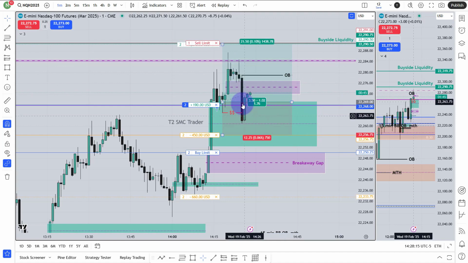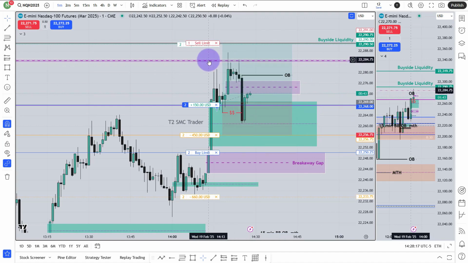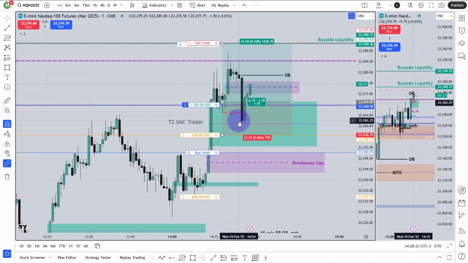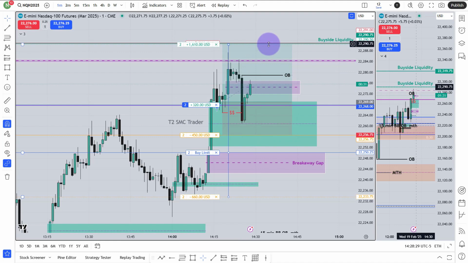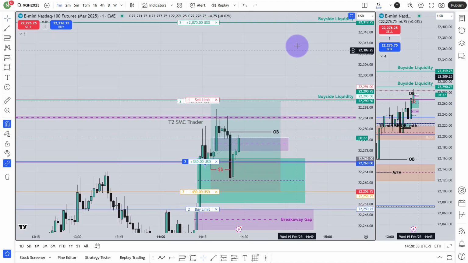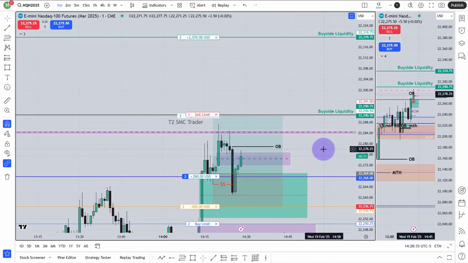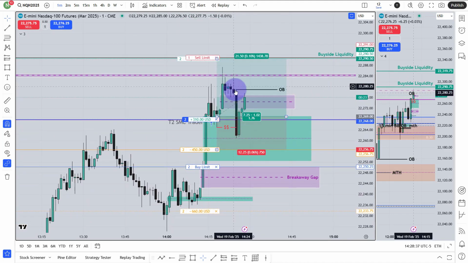This whole reaction is because of this last fair value gap from the 1 minute chart. It sent the market lower to take that low. Liquidity taken. Okay. After taking the liquidity, reacting from this 50%, it will keep going higher at least until this buy side liquidity one more time. Then it will fall or not, we'll see that. If it can reach until this liquidity or not, we'll see that. But right now that is called reaction.